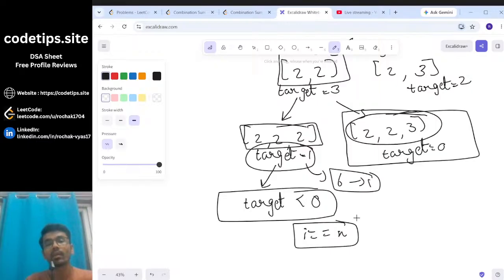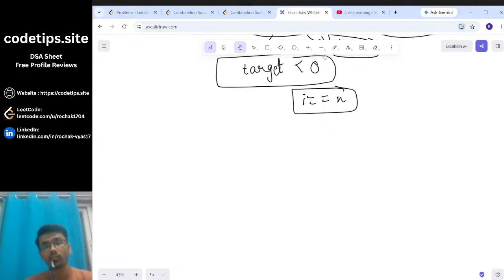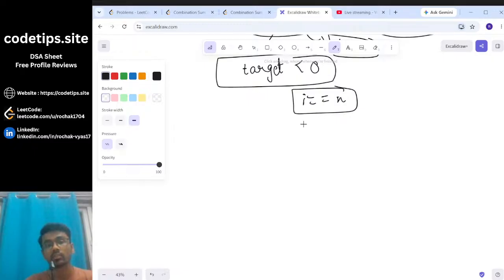At that time we can check the condition target equal to 0. You can check it separately also, but this will be the base condition that will be fulfilled for each and every case. So when our I has reached the end of the array, we check whether our target is equal to 0.